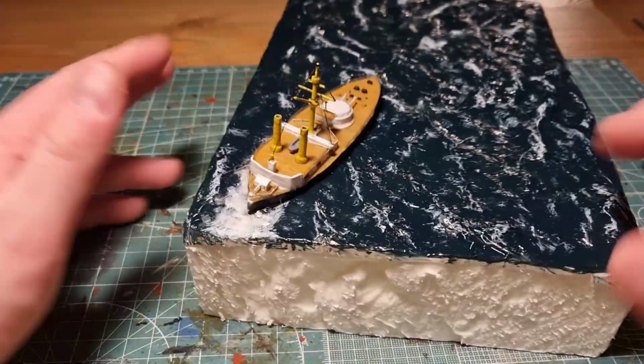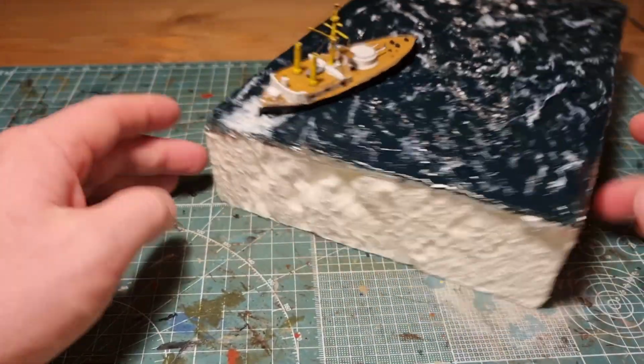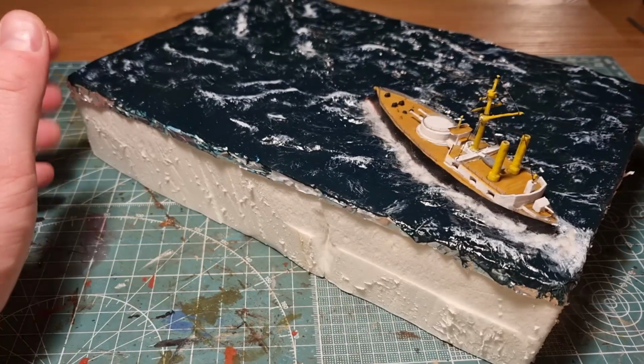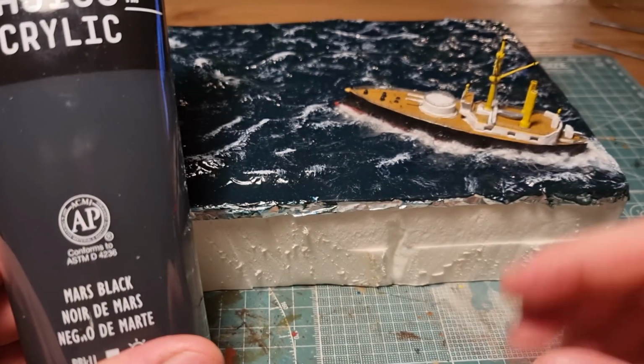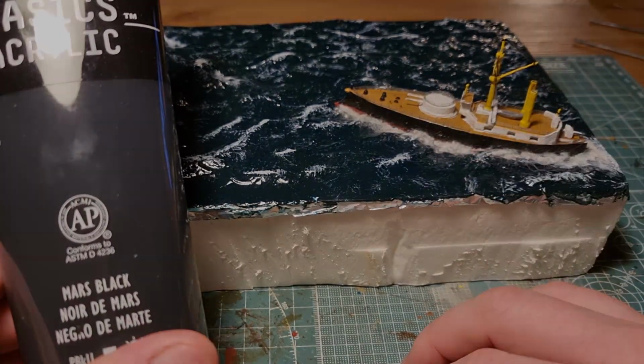I'm just going to paint this entire thing black, and then hopefully I'm going to get hold of some balsa wood later on. But that is it. It is time to reveal the rest of the diorama. So, I hope you like it.